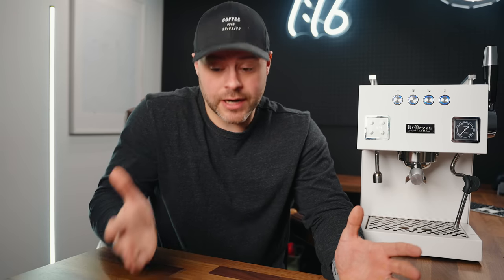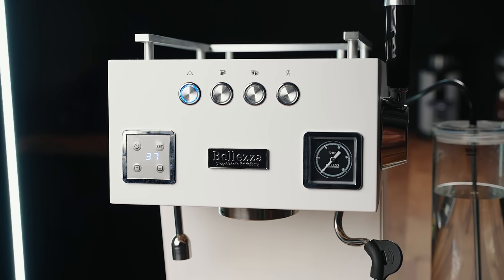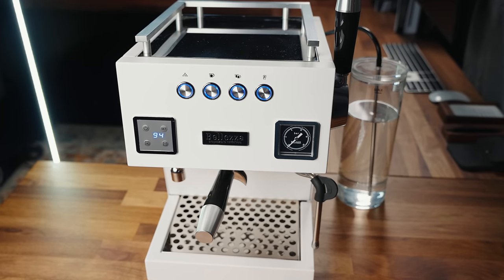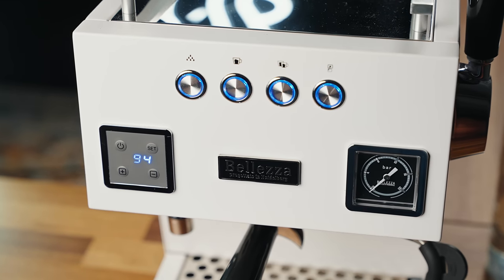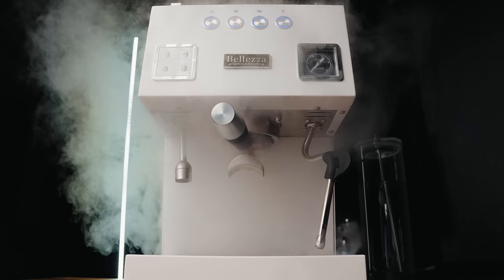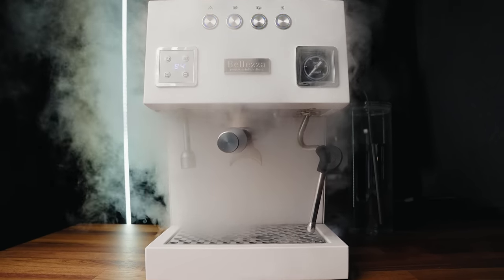So let's wrap this up. It was only a few years ago I found myself wanting a dual boiler for home without breaking the bank, and my only options were the Breville dual boiler — which was at the time heavily critiqued on forums for reliability — or a single boiler or E61 heat exchanger. But today, options like the Bologna would make the decision so much harder. The Bologna is a beautiful machine with great features, prosumer build quality, and overall a great experience. It lacks some programmability like auto-start timers and true volumetrics like the Breville dual boiler, but in my experience the Bologna has better steaming power, a smaller footprint, full stainless steel body and design, is easily repairable, and uses a standard 58mm portafilter so handles are interchangeable and readily available.